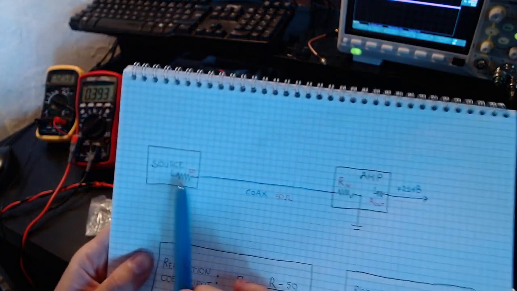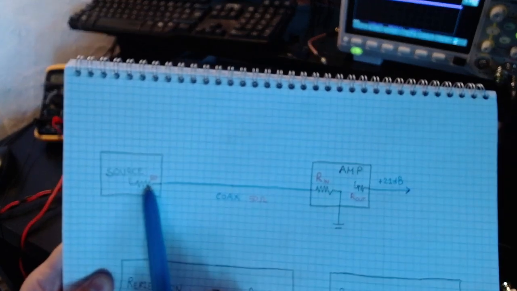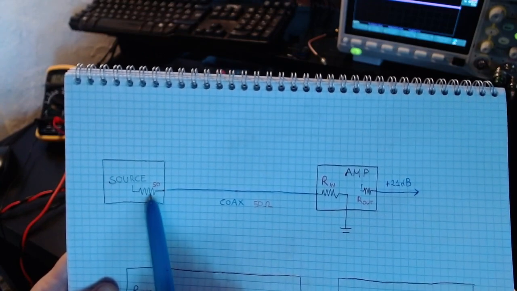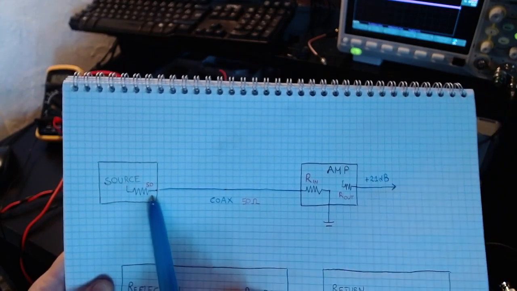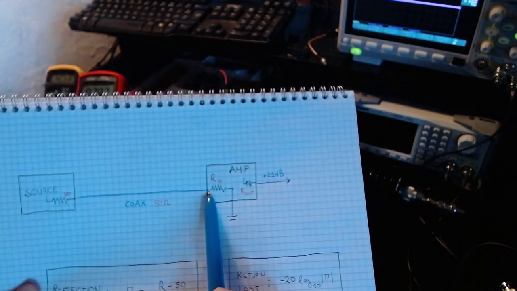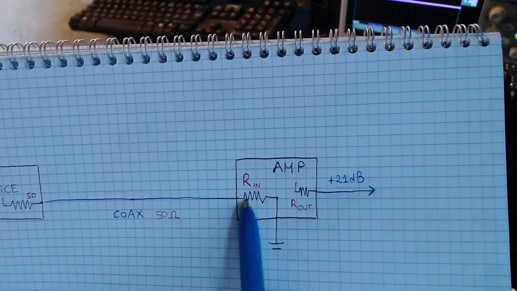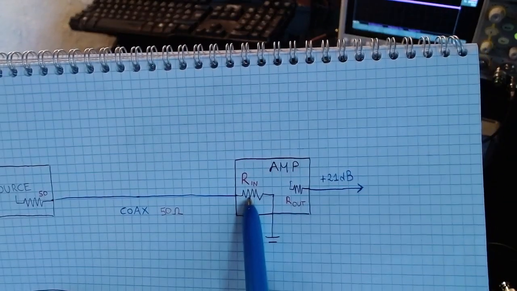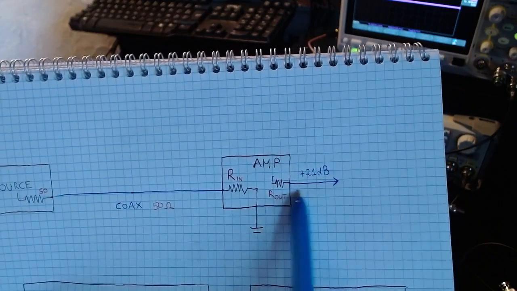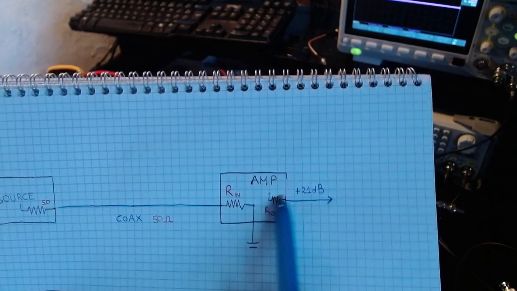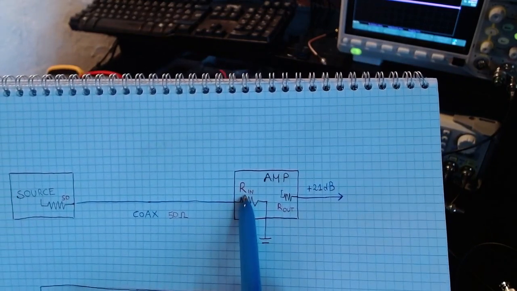Anyway, imagine this is our source, and the source in RF typically has a 50 ohm impedance, okay, an internal impedance that we can imagine like a series resistor inside the generator. Then we have usually a coax connection, so a cable, and this is going inside the input of the amplifier. So now this amplifier will have its own input resistance, which is what I'm going to try to find out here. And it will also have, when it outputs its signal, an output impedance, okay? But that's not what I'm looking at right now. I'm interested in this input impedance.